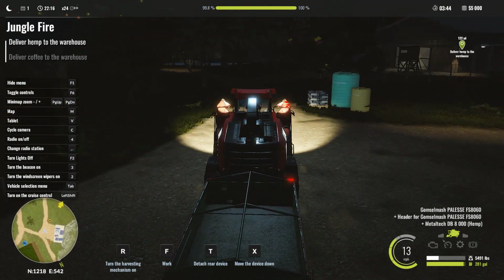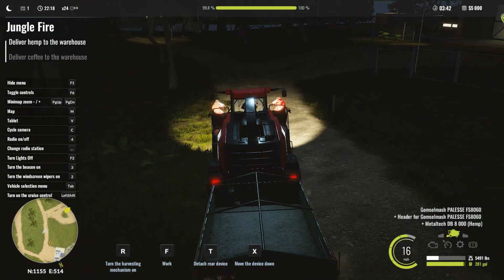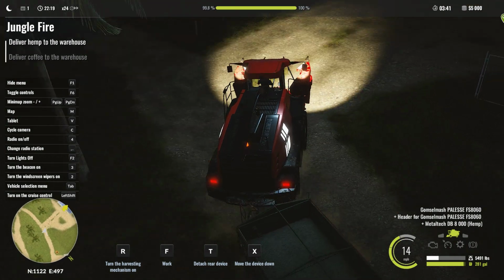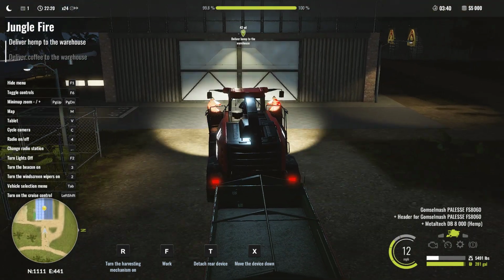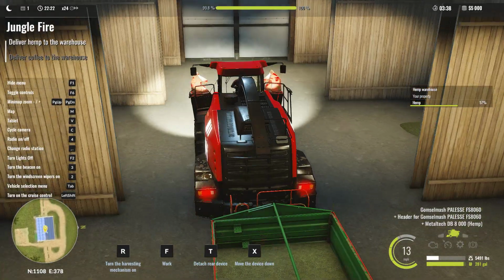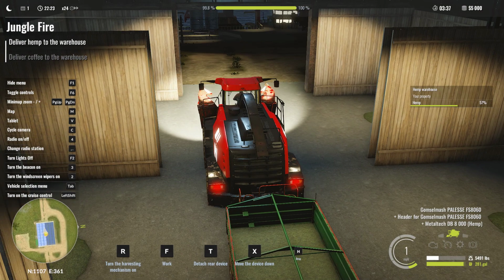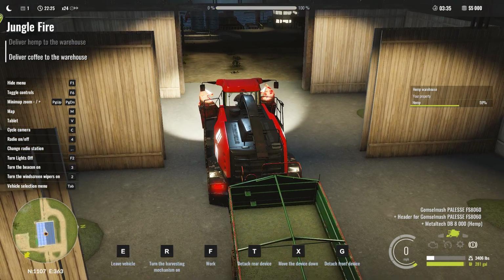Aim for the big doors. Come on. Now here's assuming I can actually unload with this bad boy. I sure hope so. In the doors. Thank you. 3.5 minutes to go, guys. Can I? Yes, I can. Drop. Good. Right.